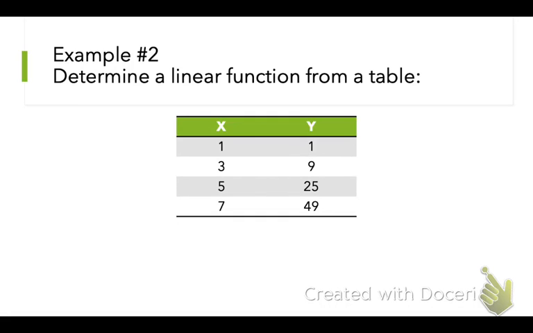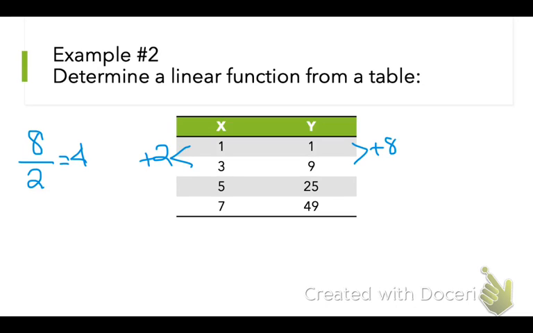But that doesn't mean that it's going to be a linear function. It doesn't mean that it's going to be a straight line. So how do we find out if it's a straight line? We need to find our rate of change. Again, we're going to look at the changes between our y's over the changes between our x's. If I look at my y's, I'm going from 1 to 9. That means I'm adding 8. And then my change in x is going from 1 to 3. I'm adding 2. So my rate of change is the change in y over the change in x. I have 8 over 2. That reduces down to 4. So between those 2 points, my rate of change is 4.